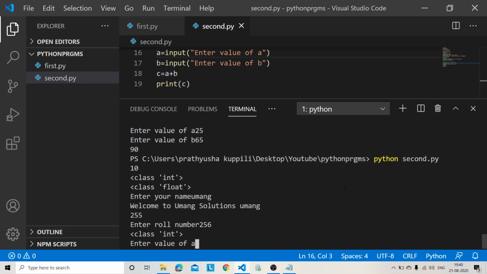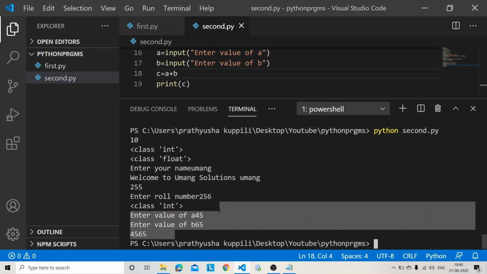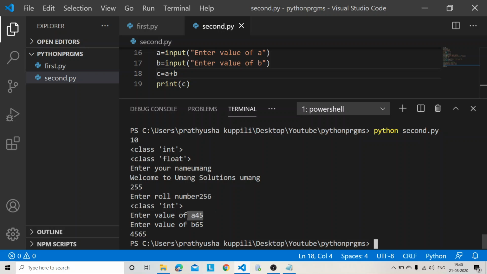Okay, 45, 60. What is it doing? It is combining both the values. It is combining a and b values, right? Why is it giving this? Because it is taking the value of a as a string and the value of b as a string. So it is giving an output like this.